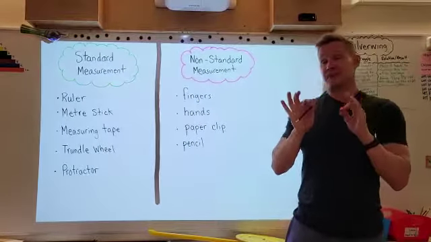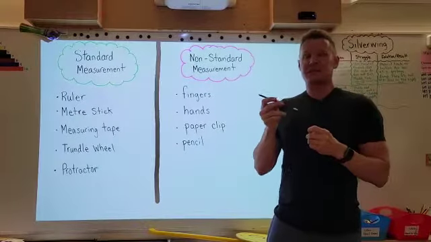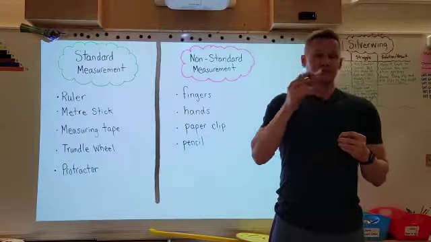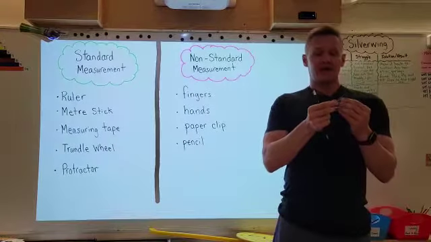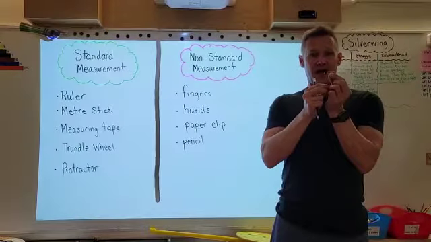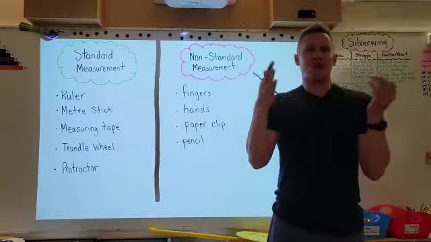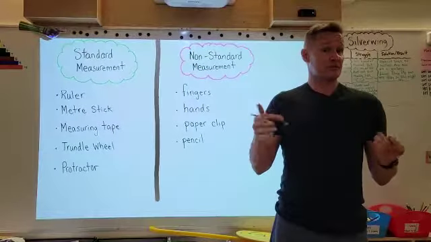But you want to measure a minimum of 5 objects with your non-standard form of measurement, and write down. So for example, if you measured the One and Only Ivan book, I would have said the One and Only Ivan book is about 5 paper clips or 4 paper clips wide, or whatever my number was at that point. Okay, record those and we're good to go. So 5 objects.